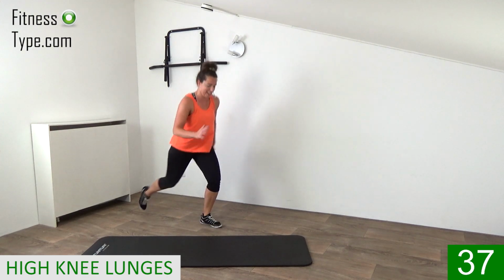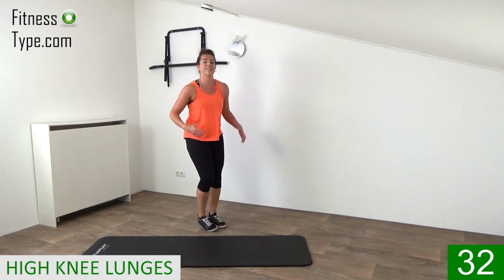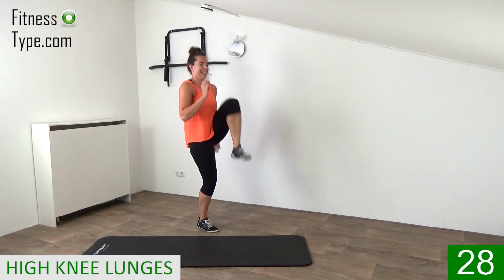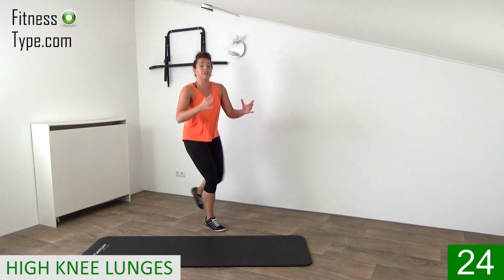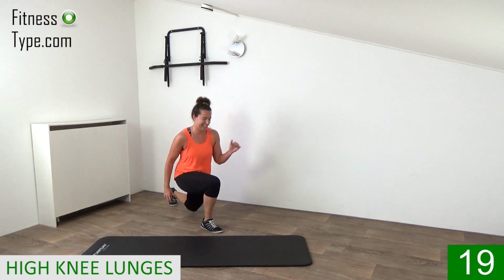Towards the chest. And keep your upper body straight up, so do not bring your chest down. Up, that knee up. That's it. Drop it. Squeeze your glutes when you come up and then lift that knee up towards the chest.